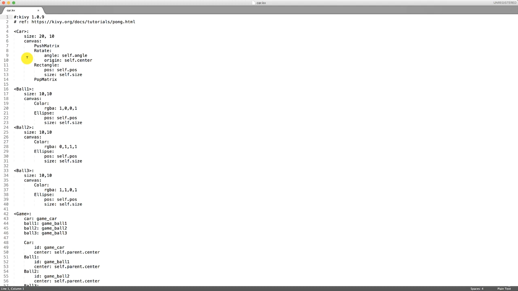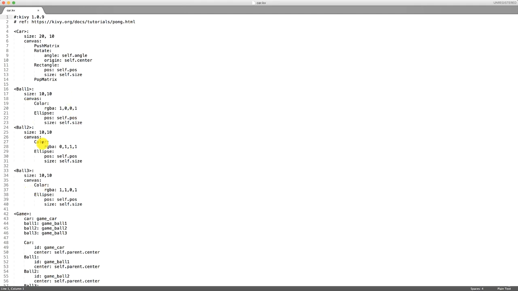We're not going to focus on it in this course because this is only related to Kivy, but basically to understand what's going on here, as you can see, we create several objects that will be on the map. So for example, this first object here is the car, and for this car you can define some variables like the angle, that is the angle of rotation. Then you can define the shape that you want your car to have, so it will be a rectangle, like the basic shape of a car. Then you have some other objects, ball 1, ball 2, and ball 3.